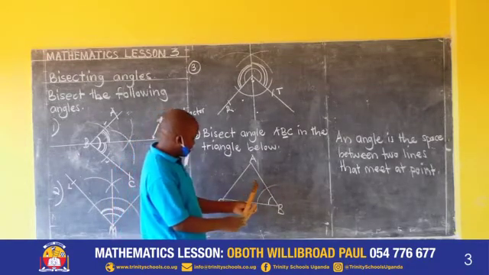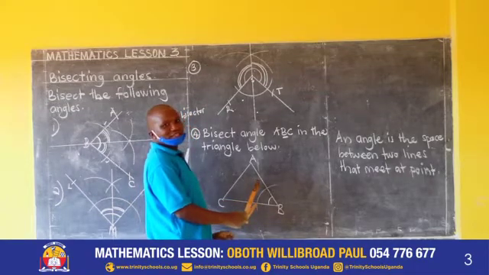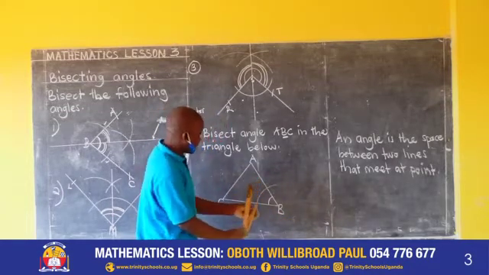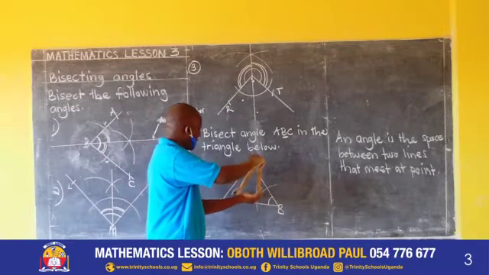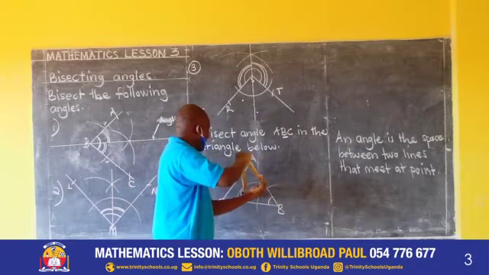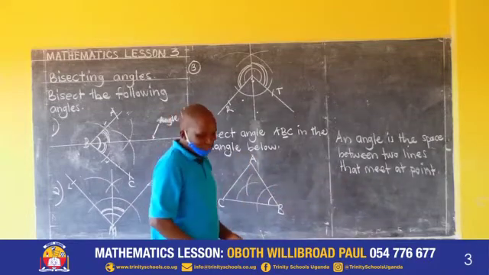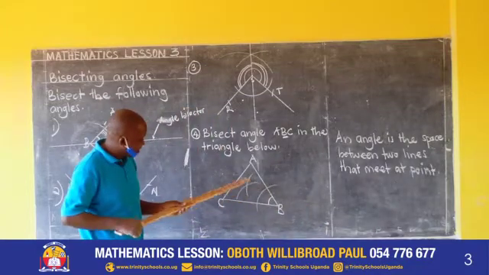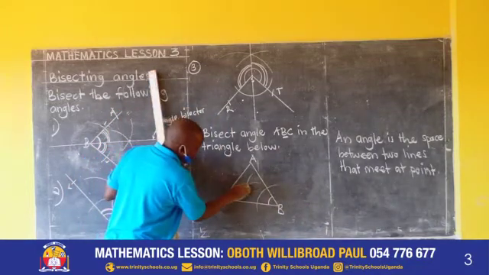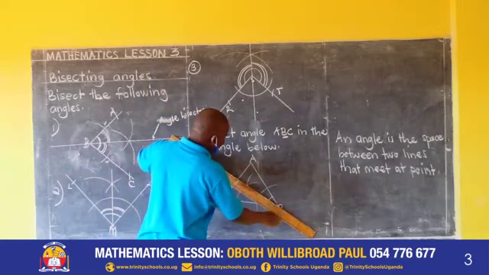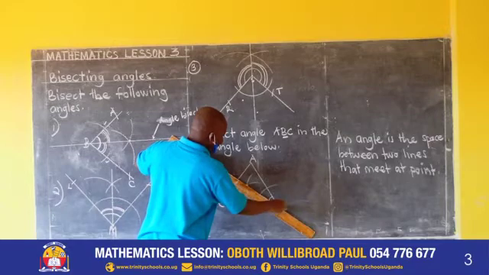Then center the compass there. The angle we are bisecting is inside. Okay? Not outside, this way. So center your compass there and draw the arc. There, draw the arc. We are seeing that there is a meeting point here. So this meeting point of the arcs should be joined to this. And you extend your line. Whether it cuts the other line, don't mind, as long as you have done what the examiner wants you to do.